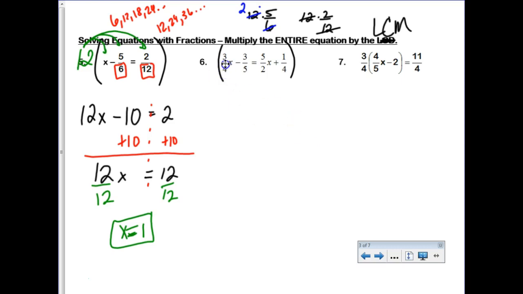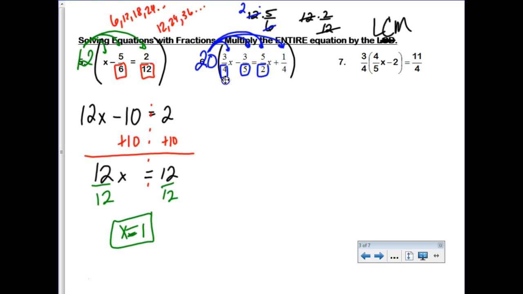Alright, so this question, I'm looking at my denominators and I'm seeing a 4 and a 5 and a 2 and another 4. So as far as the 3 different numbers I see for denominators, I have to get rid of a 4 and a 5 and a 2. So you have to choose a number that's large enough to knock out each of those. So I'm thinking a 20 would be a good number. So when I distribute a 20 to each number, and again, you are welcome to just type this on the calculator.